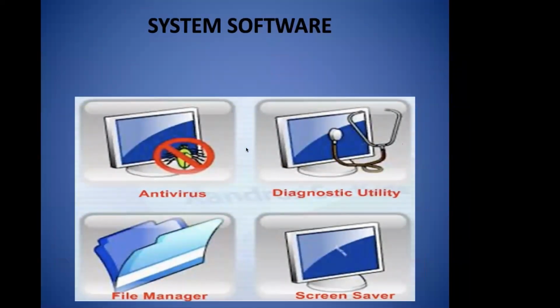Still under system software, we have the utility program. It is designed to enhance the functions of the OS or to add facilities that the basic OS does not offer. It is a program that performs a specific task related to the management and maintenance of computer functions, resources, or files, such as password protection, memory management, virus protection, and file compression. Other examples are disk defragmenters, application launchers, and web browsers. So the antivirus in your computer is actually a utility program.